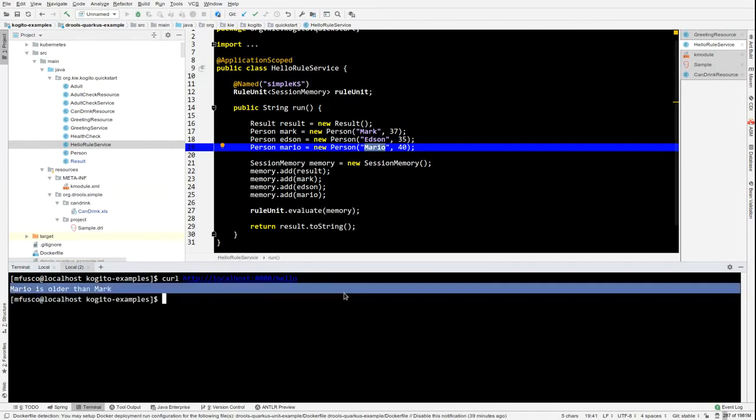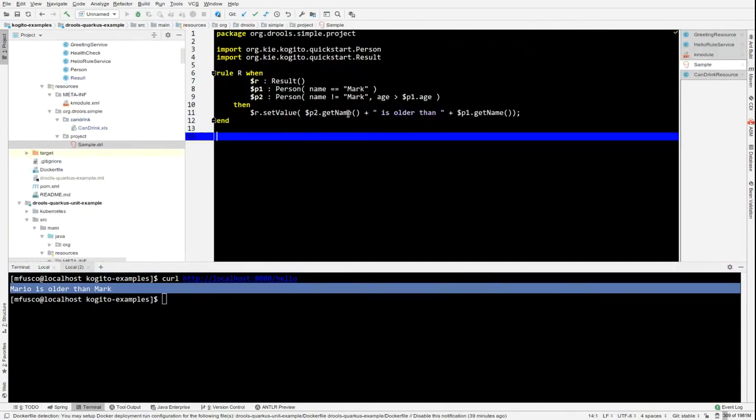It prints the expected result, which is the output of the rule. Of course this is a very simple, let me say, very stupid rule, but I just wanted to show how it works.